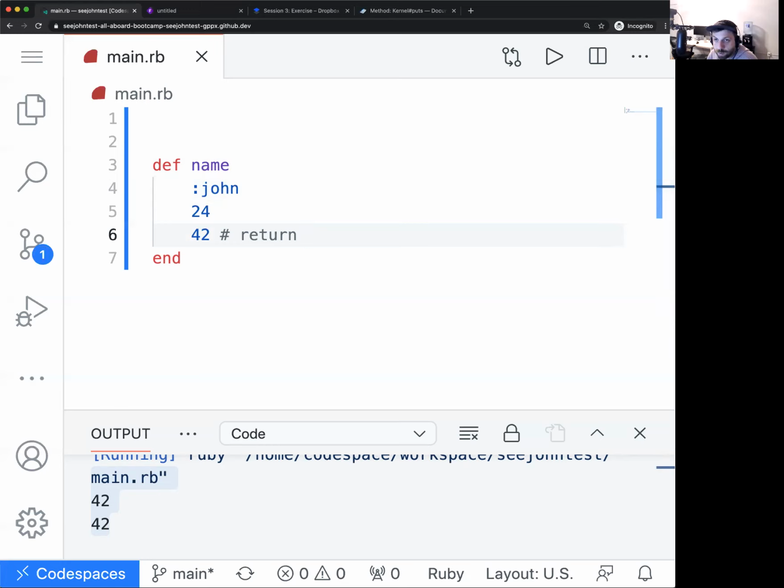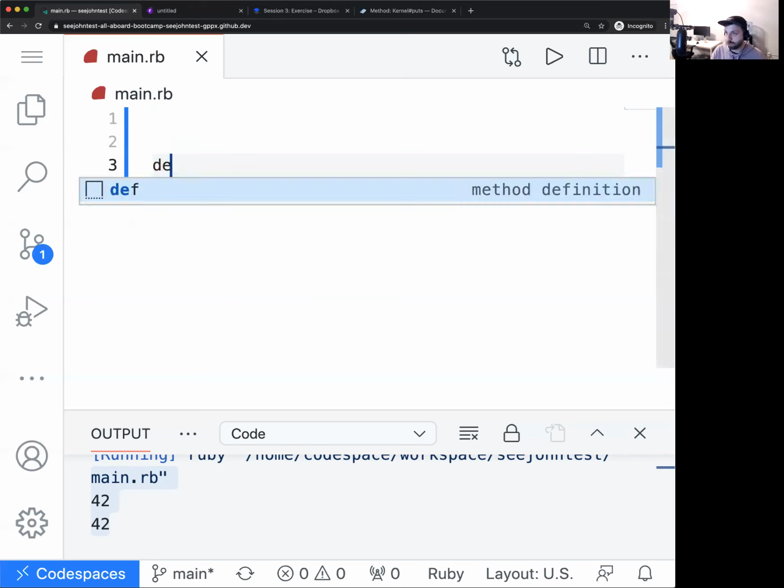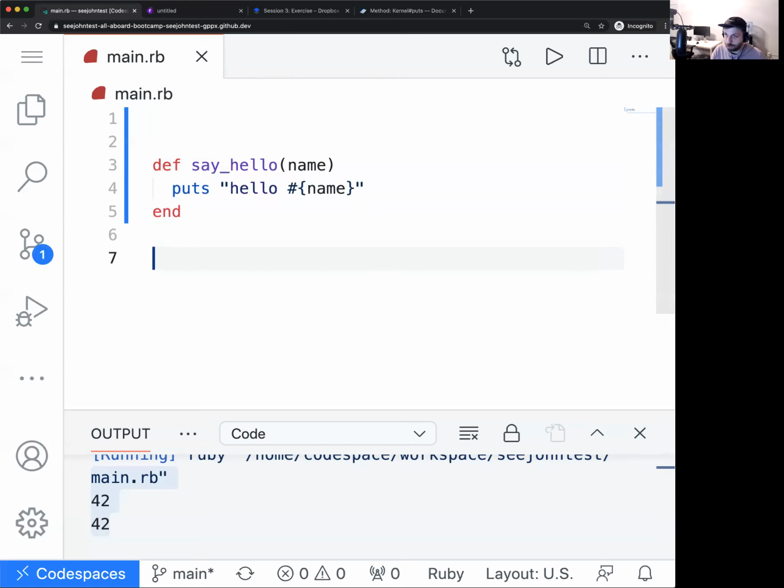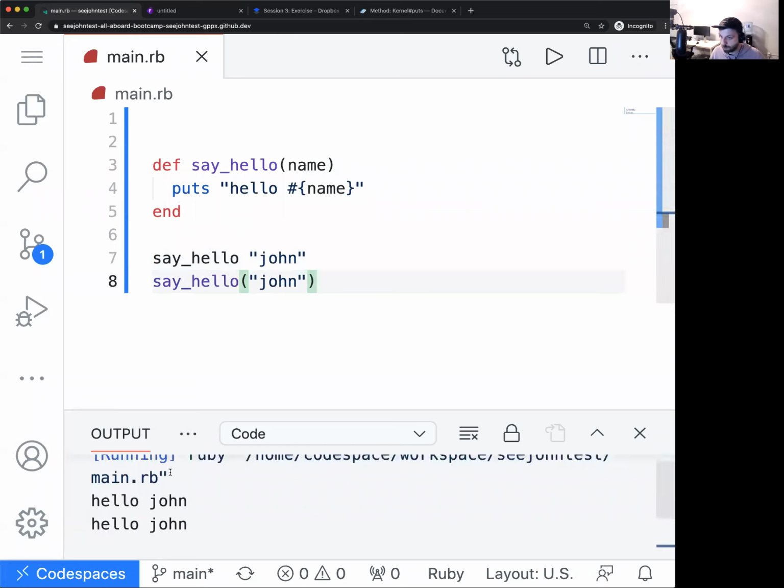The next question is, do you need to write add(name) once you've defined it, or can you also do add name with no parens? You can do either, the same way that puts works. Although I will tell you that typically the style preference is to include the parens if there are arguments. So if you have a method called say_hello(name), and in here you did puts "hello #{name}", you can write that as say_hello "John" or say_hello("John"). Those are the same. Doesn't matter. But again, the preference is for the second one, just because it is a little bit clearer.